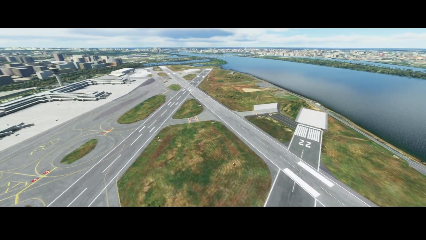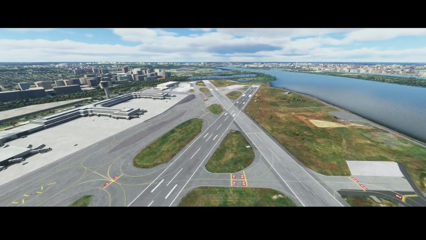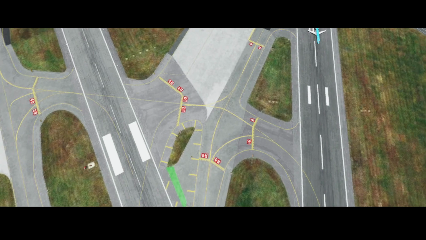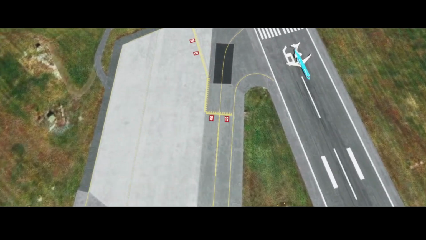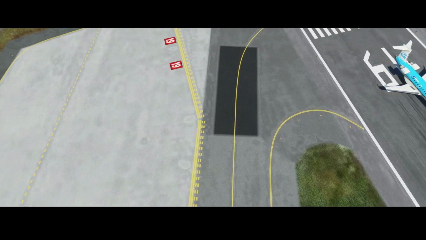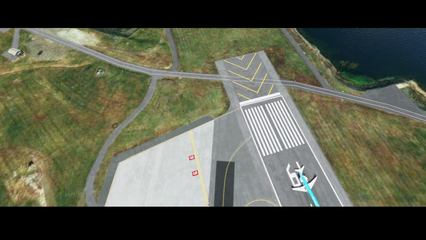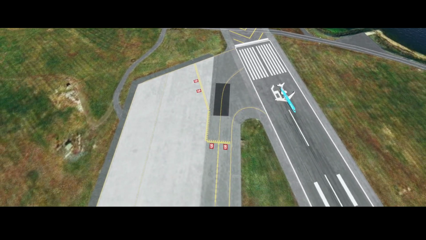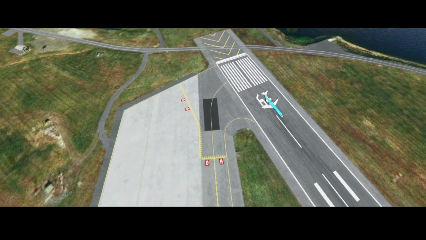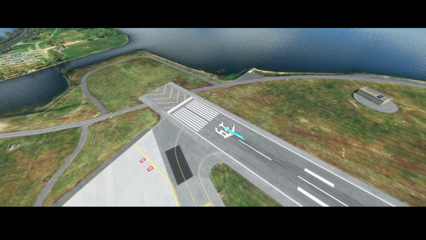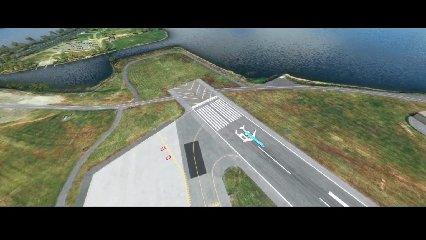Well, let's have a look at the runway where we are. Let me speed up the camera a bit so we can fly a little bit faster. Because we're seeing a lot of markers here, right? For example, let me zoom in a bit. 19, and then we also have 19 here. These are the places where you need to hold and then contact the tower and request permission to take off. Once you've got permission, you can taxi onto the runway and then take off. Of course, you first need to make sure that you perform the checklist.